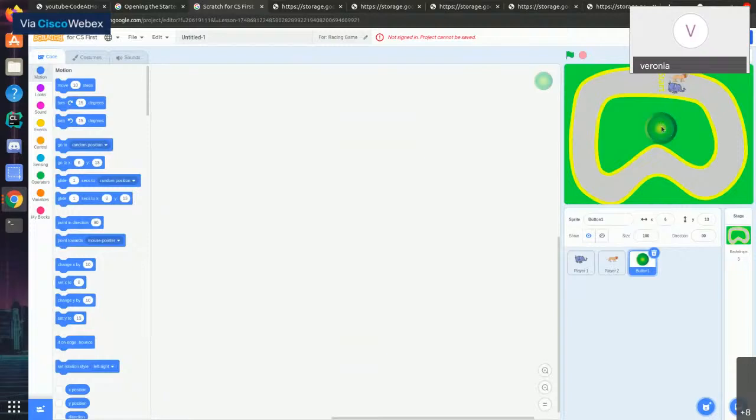So we're going to resize it. Yes, exactly. So please, kids, let's modify the value in the size. Let's make it 50 or 60.